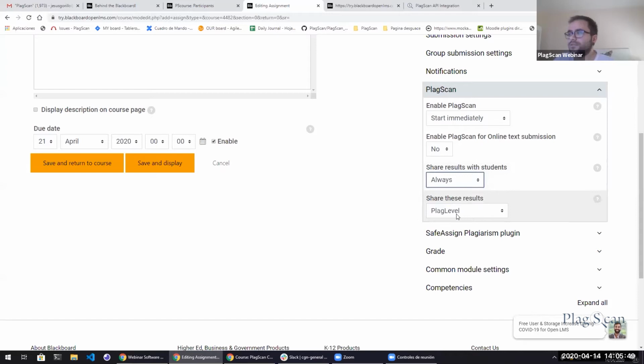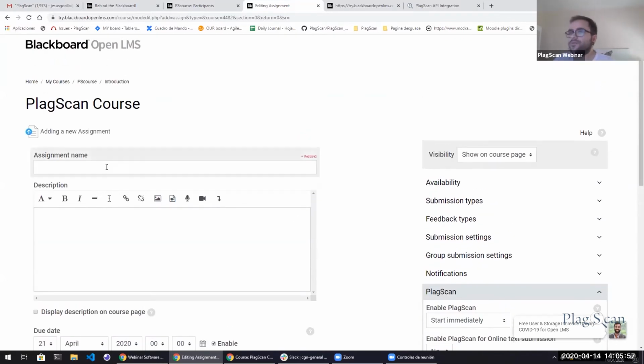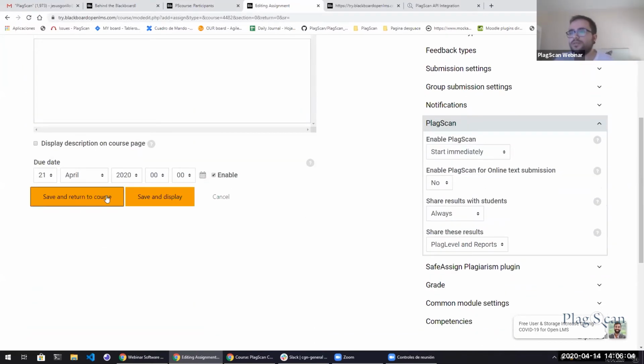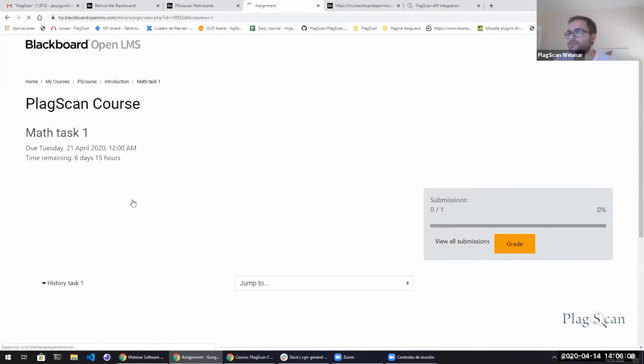They can also share only the plagiarism level, or also the report. So we will pick this option. We will put the name on this assignment, and we create it. Now the assignment is created with PlagScan enabled.